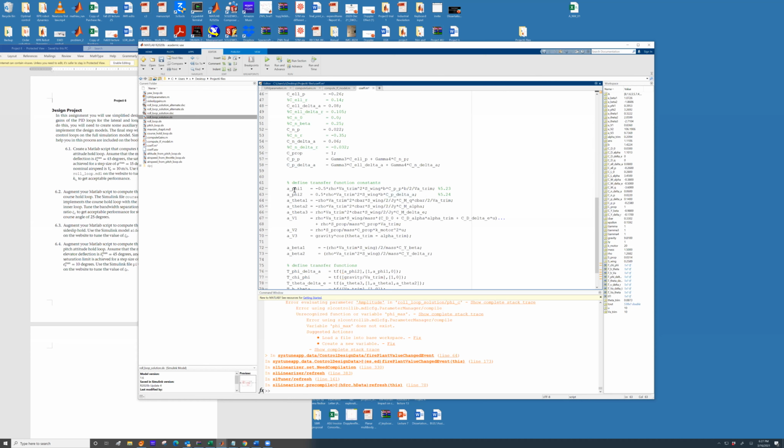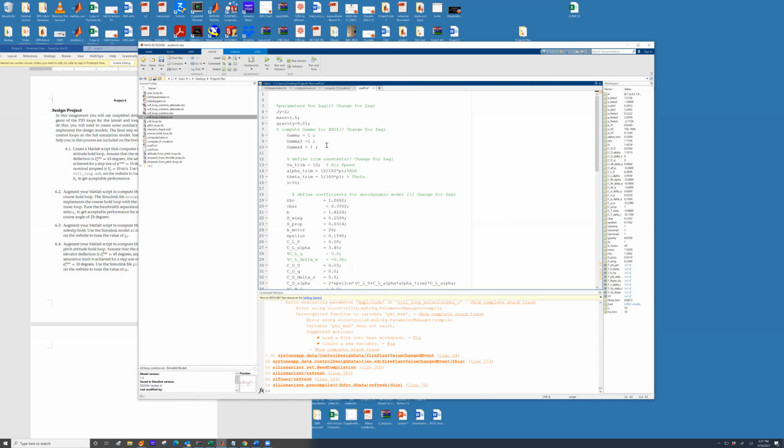Now, we want to find out a phi1, a phi2 corresponding to a particular airframe. So please note, for demonstration purposes, I have said jy is equal to 1, mass is equal to 1.5, and gravity is equal to 9.81. But you will have to change these parameters for Zagi. Everyone understood? So your line number 4 will be different. You need to supply jy corresponding to the Zagi airframe.